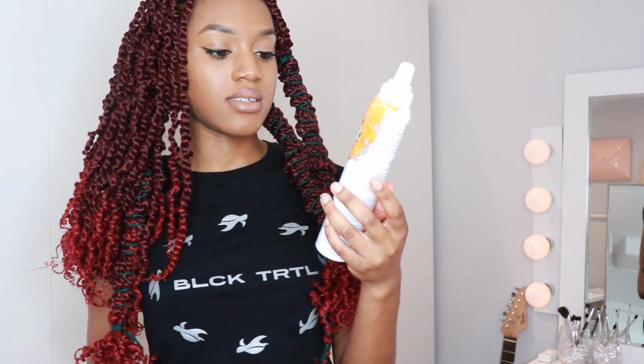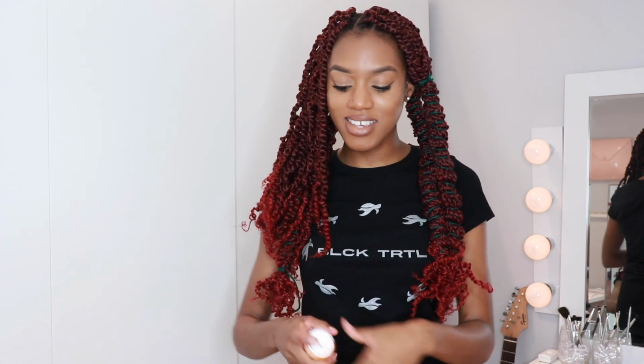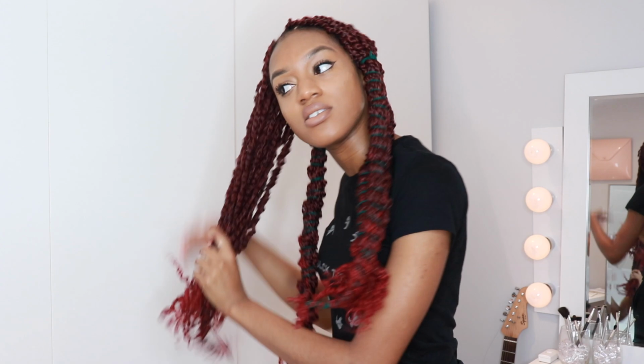Then I'm gonna take my mousse. This is my Herbal Essences Volumizing Mousse. It smells so amazing. I love this mousse because of the smell mostly. This just makes your hair smell really good, and I guess it also makes it last pretty long. Sometimes during the crocheting process you could end up frizzing up the hair, so it's a good way to just tame all that frizz down.